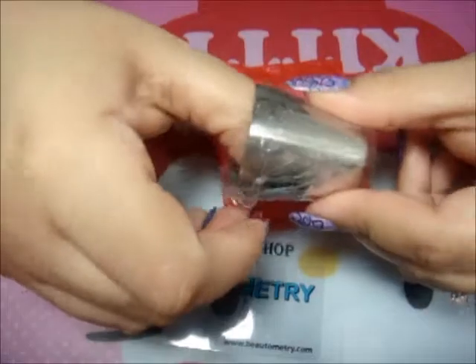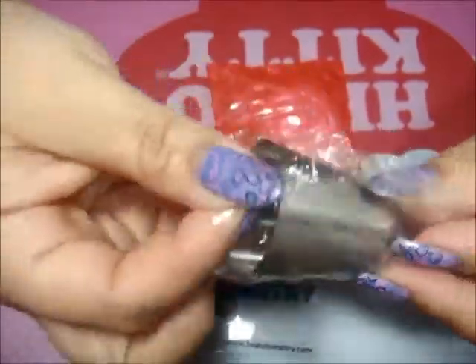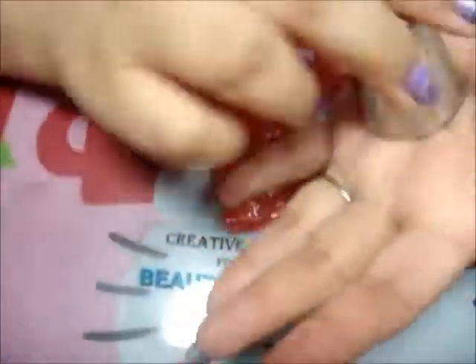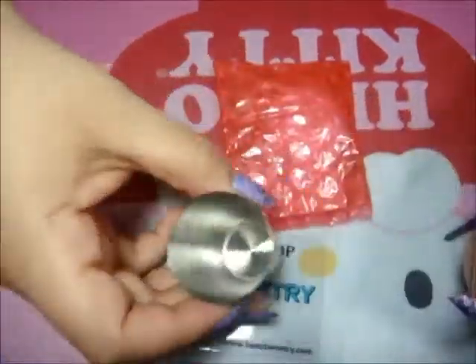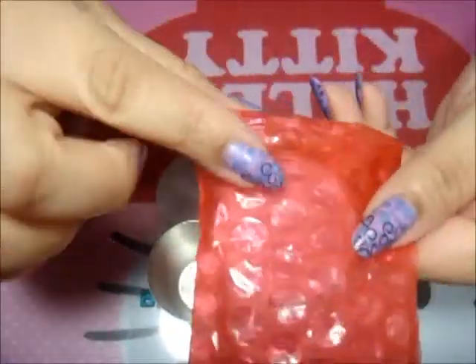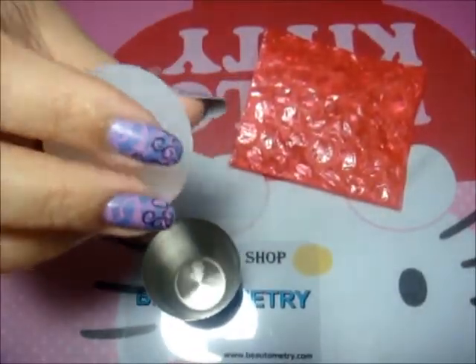This is the kit that I paid $12 with taxes — so almost around $12. This is the little cup that comes with the stamper — it's very cute. It's a metal silver little cup, like a little shot cup. And this is the stamper head; it comes in a little baggy. It's very squishy — not squishy like a Smash Metal one though.